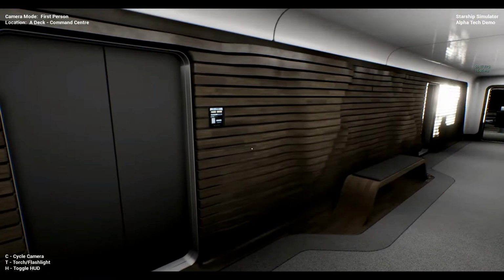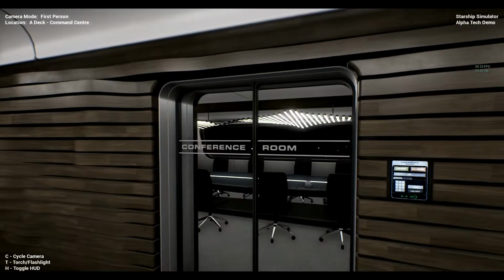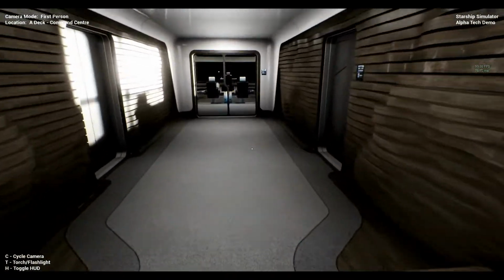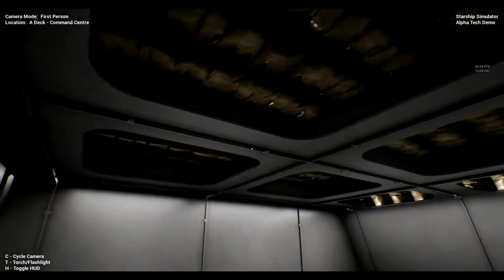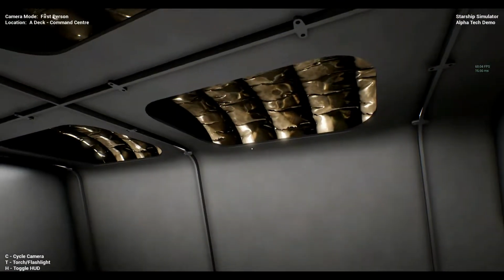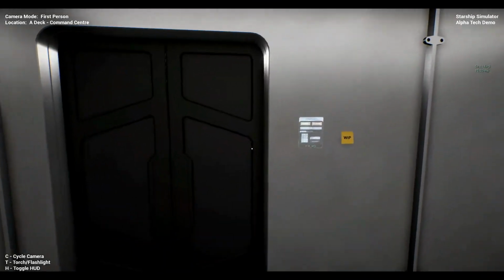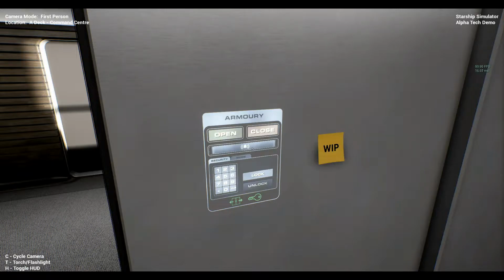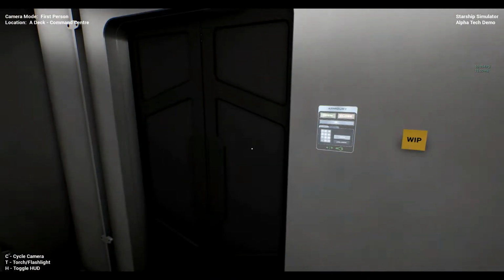Interesting paneling choice. Since this is still alpha, we're going to have a lot to do here. Cool, the bridge is unfinished. I mean, everything's unfinished. That's so cool. You see the HVAC work up here. This room is unfinished. It's the armory. Oh, that's cool. It's got a little sticky note on there. That's so awesome. Okay.